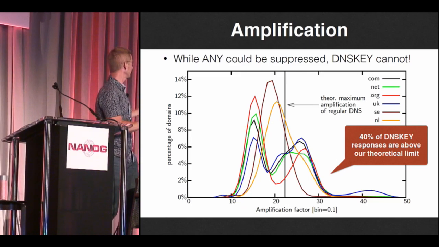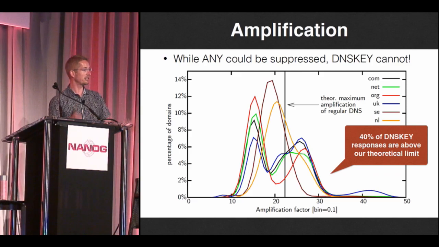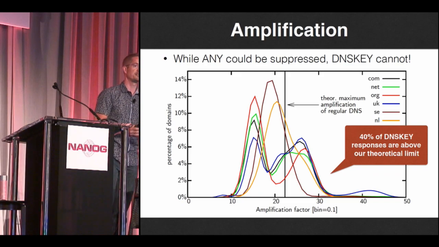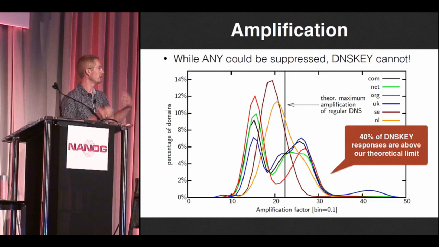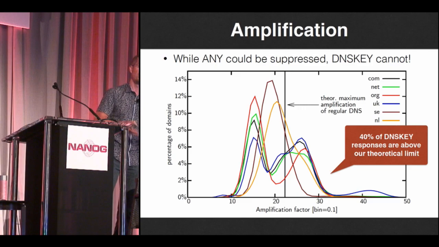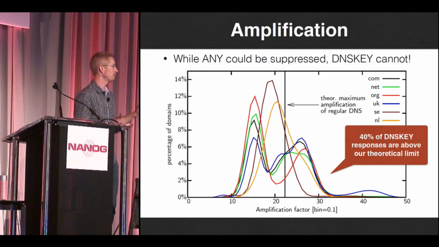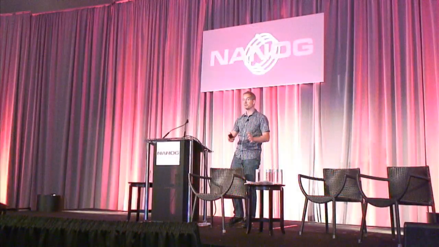So any queries we could suppress, right? Any queries is something that you use for debugging your DNS, and there's actually a draft circulating in the IETF to deprecate the any query in a sensible way, such that you only give a very minimal response as an authoritative name server if you receive an any query. But if you do DNSSEC, you have to communicate the keys that you use to sign your zone to other people, otherwise they can't validate your responses. And that is done with a specific record type called DNS key. And unfortunately, if you send all your key material, that's going to be a big response.